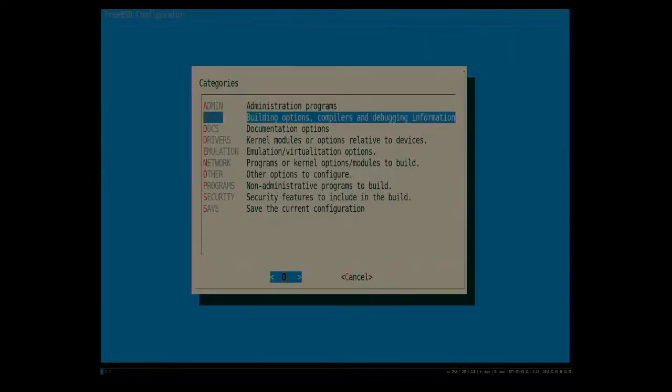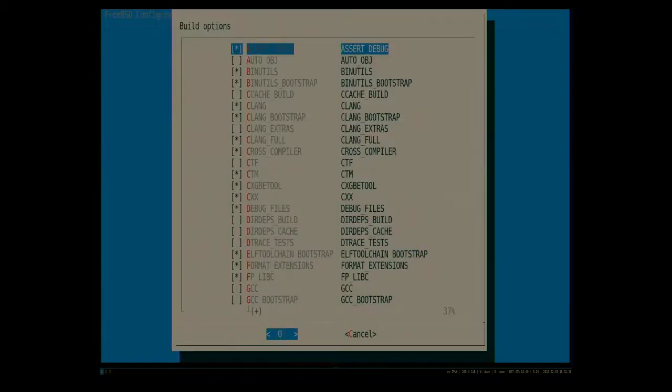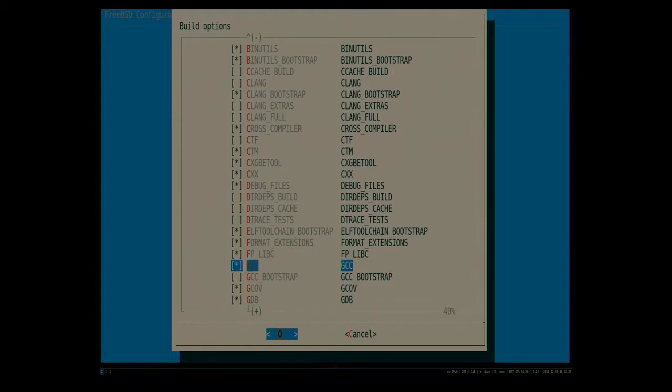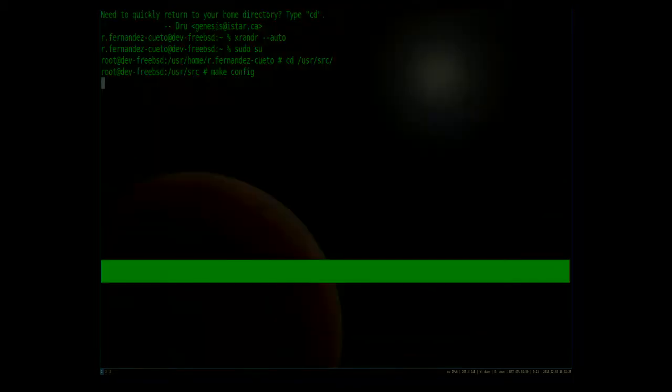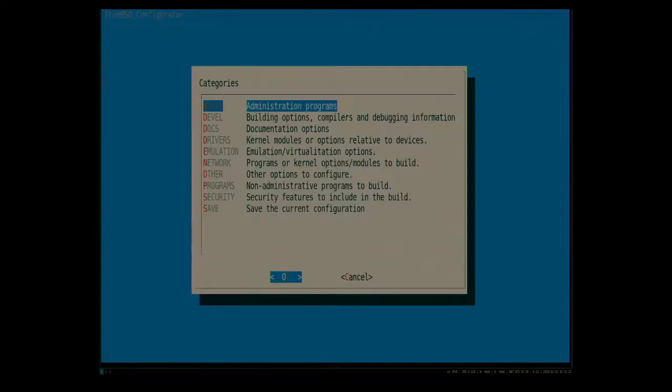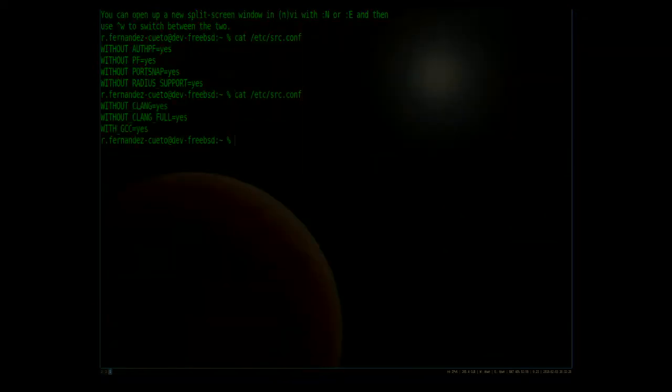So we go back to here and go under Devel. And for instance, I don't want Clang, neither the full, but I want GCC, whatever the reason. I confirm. I'll take a look.